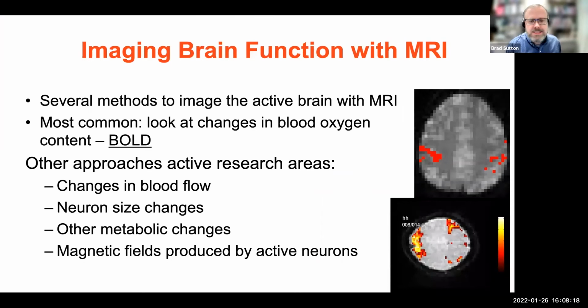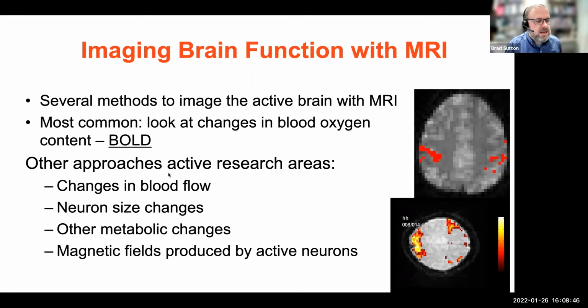When we're just taking a picture of a brain, you really can't see the function. So we need to have some type of contrast that shows us which parts of the brain are active during the performance of a particular cognitive task and which ones are not. And so the most common technique we look at is called BOLD, B-O-L-D, and it's blood oxygenation level dependent. Okay, so it depends on the blood oxygenation level. And we'll talk about that in a minute. And that's our most common one, but there are other ways that people have tried to image brain function.